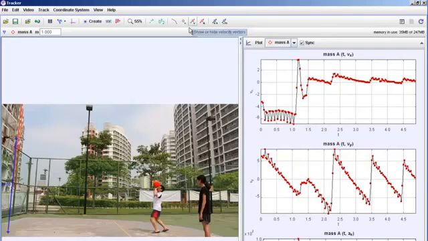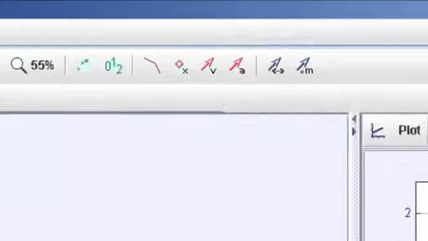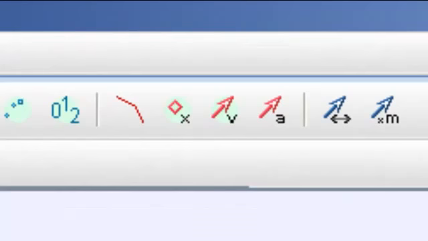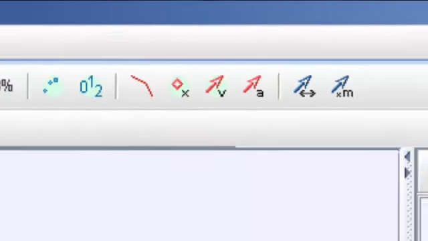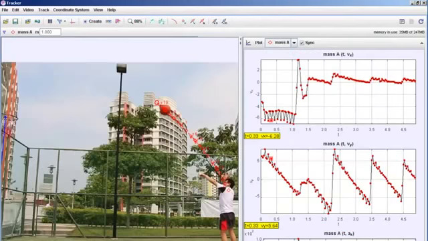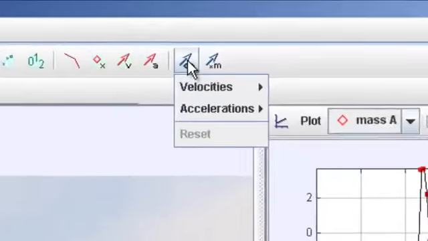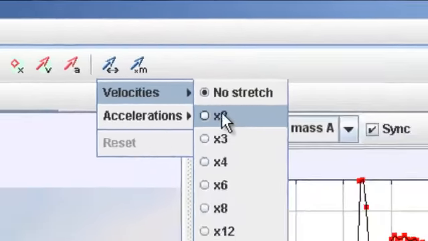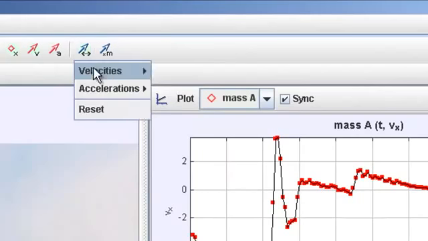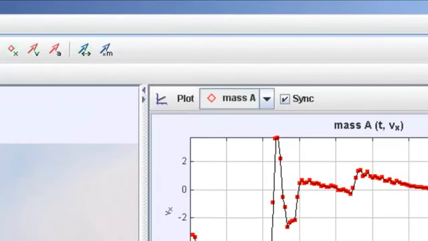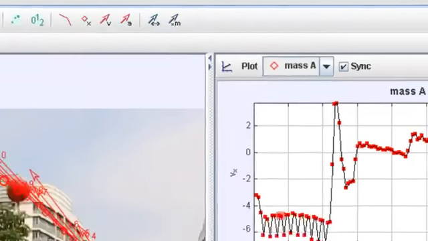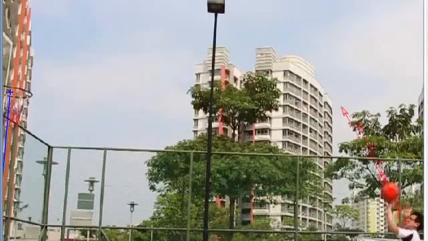So I can check on the velocity vector to allow the visualization of the velocity, because the question asked was how can I interpret the Vx and Vy. There are many of these values that are difficult to understand. By allowing the visualization of the velocity vector, you can now see that the velocity vector is quite short. So I make the velocity vector stretched by a multiplying effect of 6 perhaps, and see how this can be overlaid on the real video.